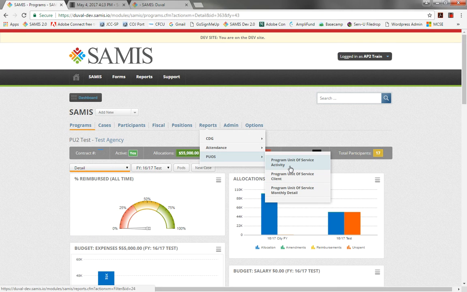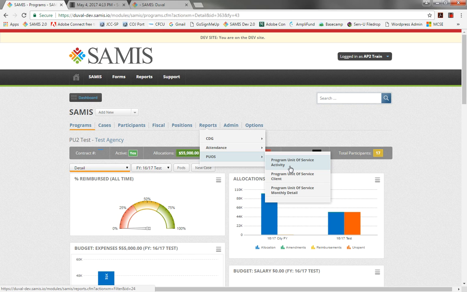This is the report that will give you the invoice information that you will attach to your request for payment, to your reimbursement in the Units of Service line item. Without the report that we're about to run, you will not be able to complete the reimbursement. So this is crucial.